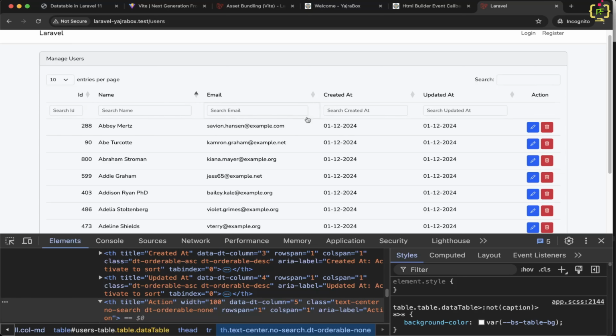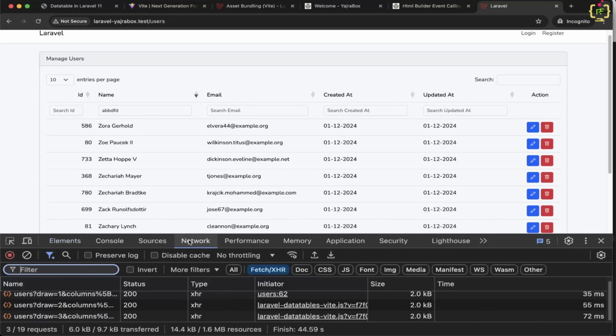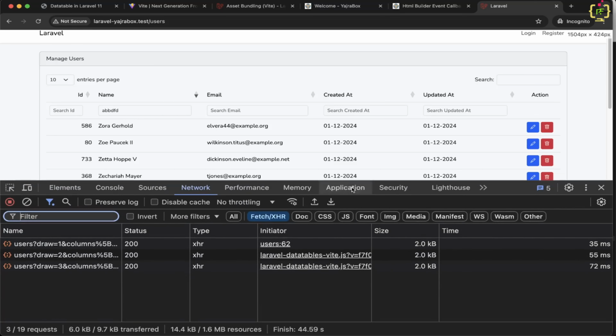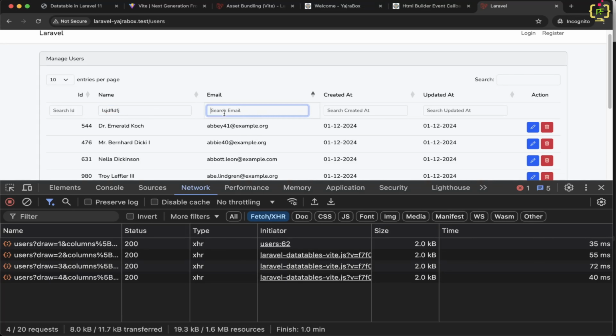Now we will have to implement the search filter. So when we will type anything here, this should fire the AJAX call again, and based on that AJAX call, this should filter the entire user's request based on the given input. Alright. Currently, this is not triggering the AJAX call on input interaction.